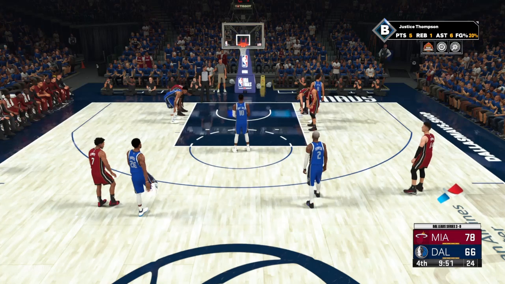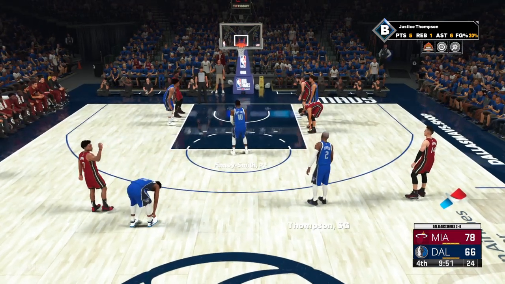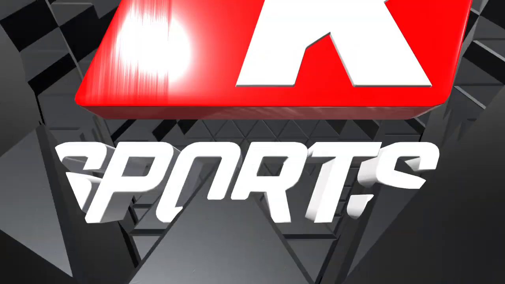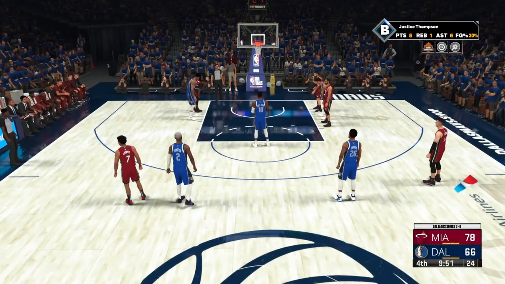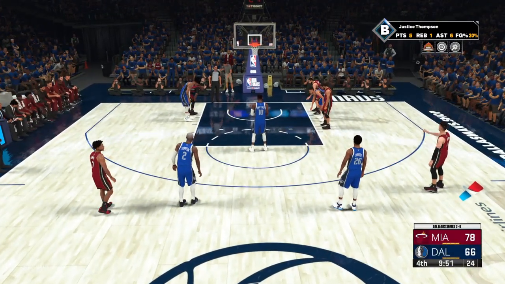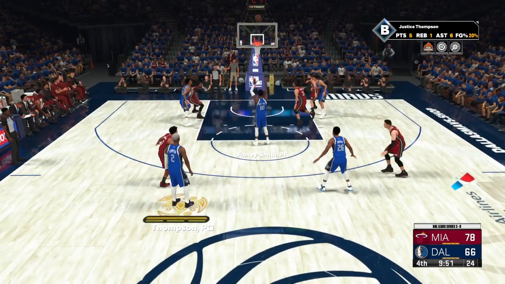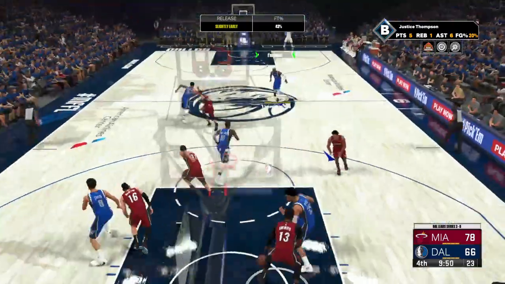Well, you love to see Finney Smith look to score it inside. He's got length and athleticism. He's off on the first. At the line for 2. That's off as well, so he misses both.